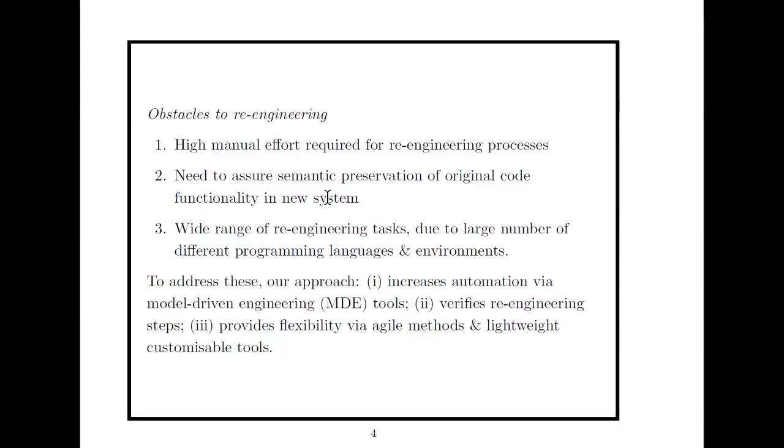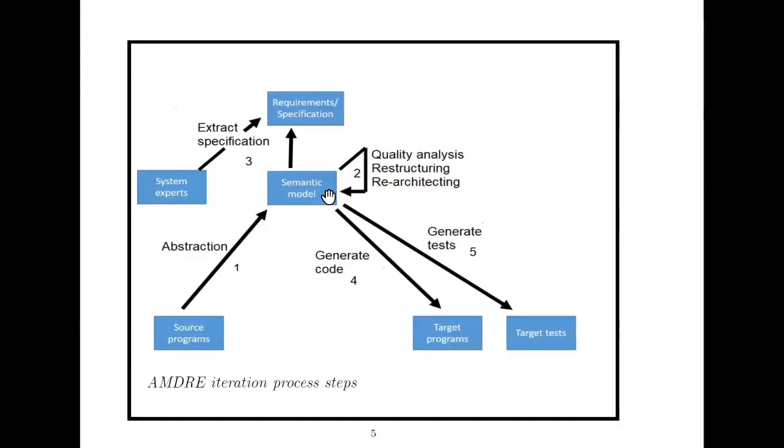So to address all these challenges, in our approach we try to increase automation via model-driven engineering to overcome the high manual effort. We also try to verify the re-engineering steps. And finally, we try to reduce the complexity of the approach by providing flexibility using an agile and lightweight method.